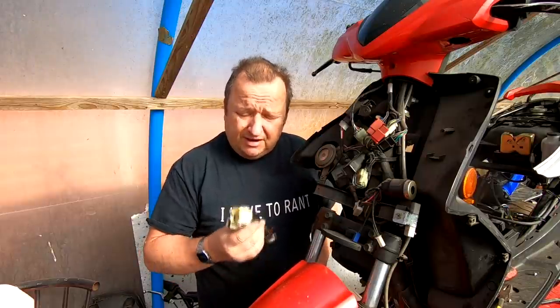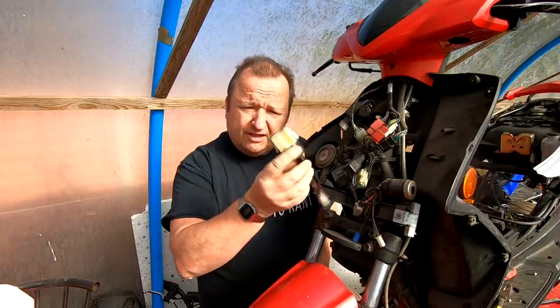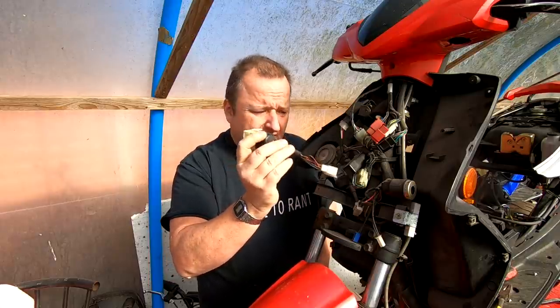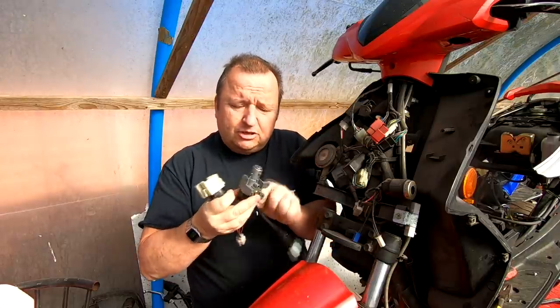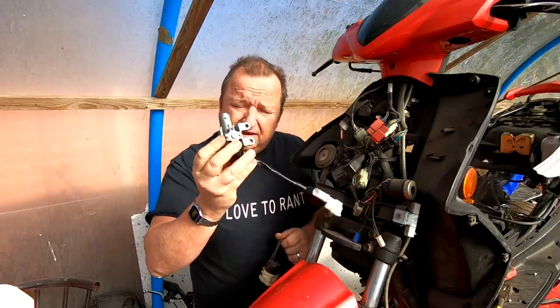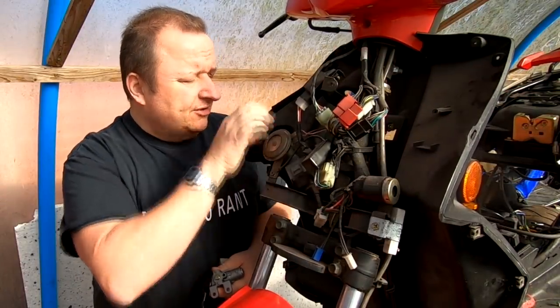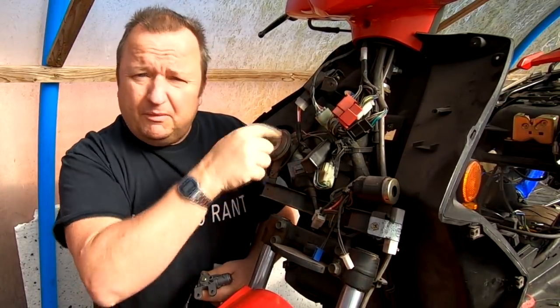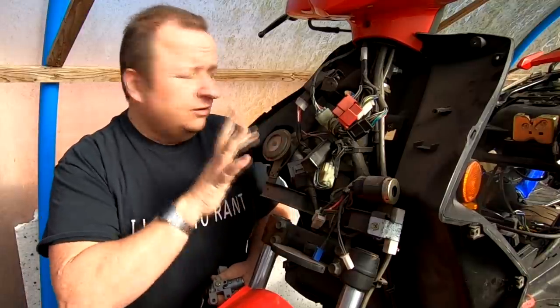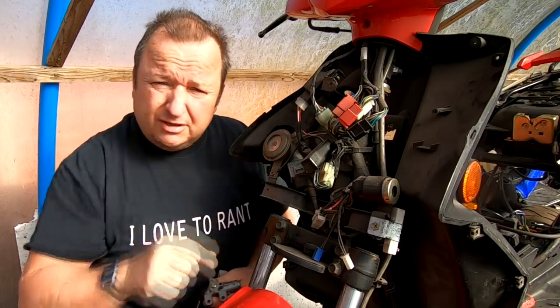Hi folks, in the last TGB video we got it running and I had a problem with the ignition. This was all I was left with from the original bike, and this was the pattern one that I'd actually bought which I didn't realise was the wrong one. That left me in a bit of a dilemma, but I'd looked around the workshop and actually found the correct one. I must have bought another one with a key and it fits perfectly, so I'm going to fit that and do a few other little bits and pieces today to get it near completion.